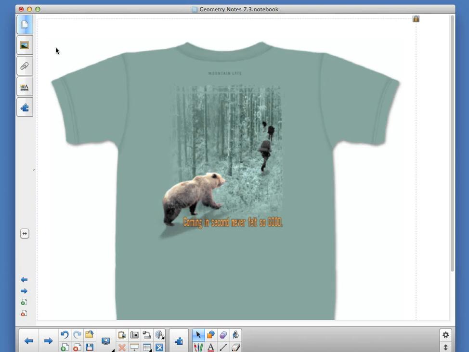I want you to think about that for a second. And some people are like, what's so funny about the t-shirt? And I will explain it this way. When you go out hiking in the backcountry, it's always good to be faster than one of the people you are with. Okay, does that make sense? Yeah, because you be barefoot. Okay, all right? But at least give that person a fighting chance, bring along a little bat. Okay, anyways, so I saw this t-shirt in Alaska and I thought it was hilarious.